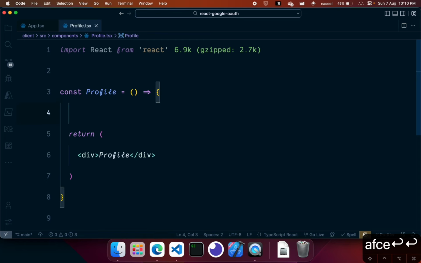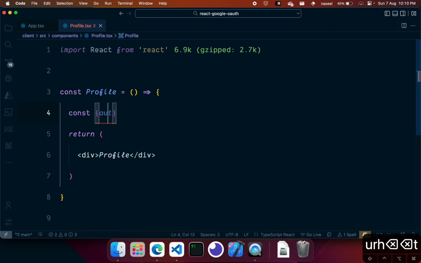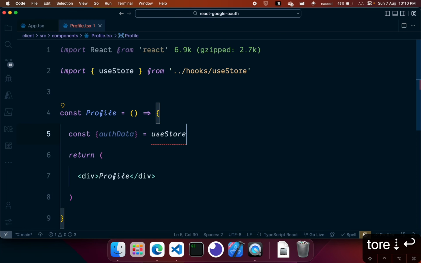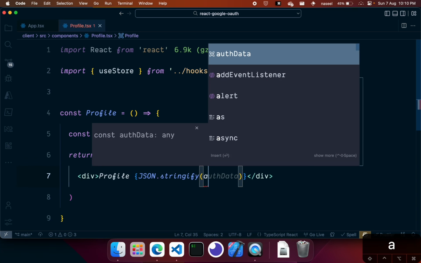So we'll import the useStore hook. So we're going to get const authData equals useStore, and that will give us the auth data from our store. And what we can do for now is JSON.stringify authData.